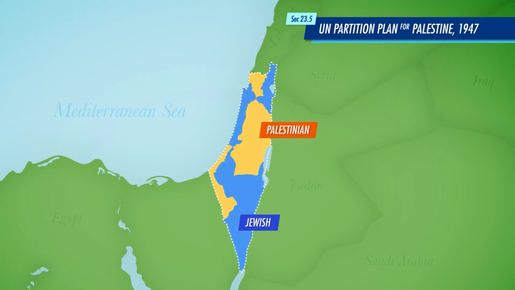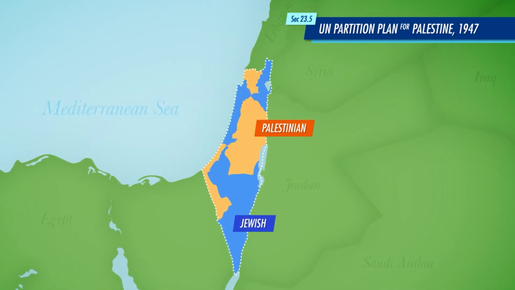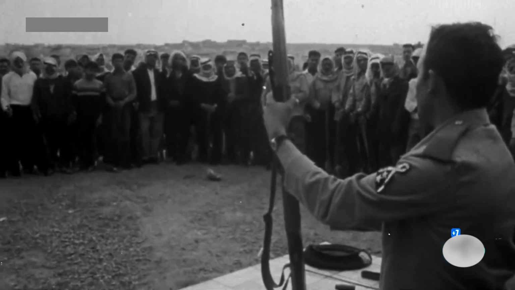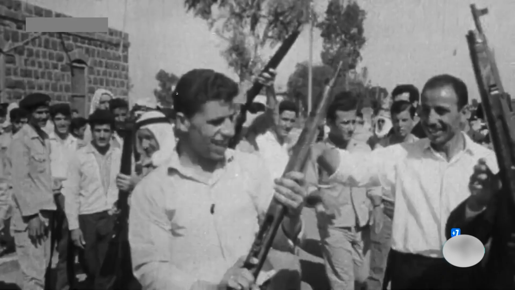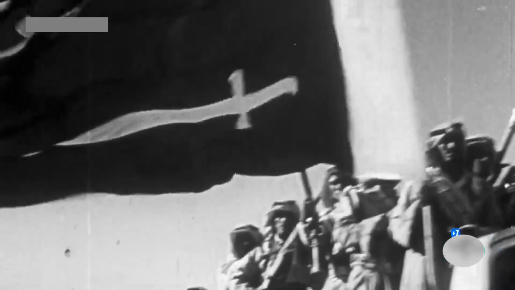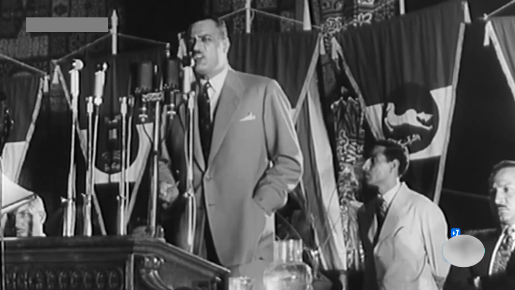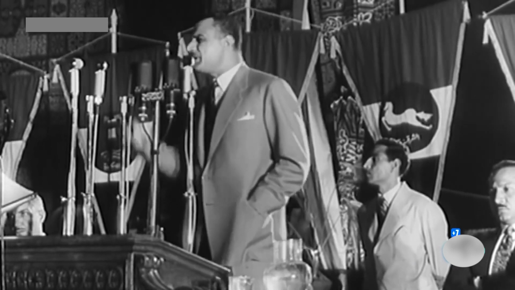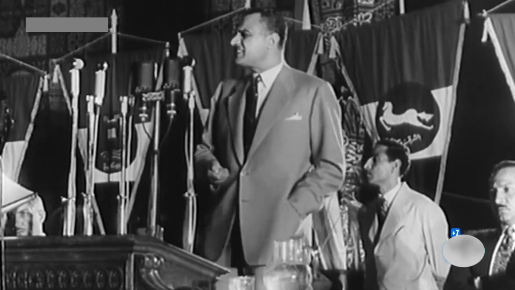The story begins in the late 19th century, when Zionism, a Jewish nationalist movement, emerged. This movement aimed to establish a Jewish homeland in Palestine, then part of the Ottoman Empire. Meanwhile, the Arab population of Palestine had lived there for generations. As tensions grew, so did clashes between Jewish immigrants and Arab locals.